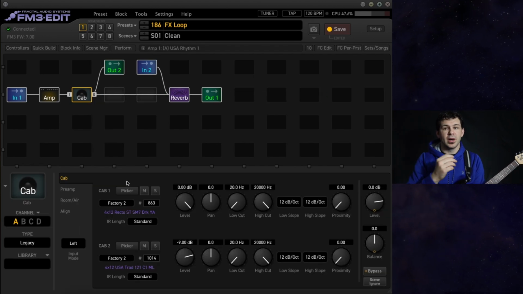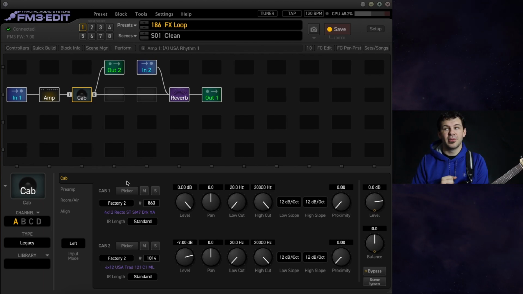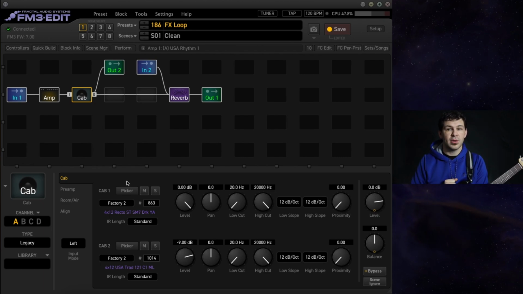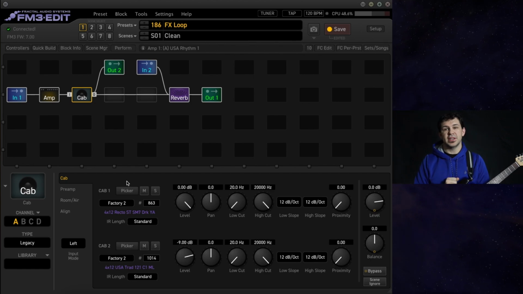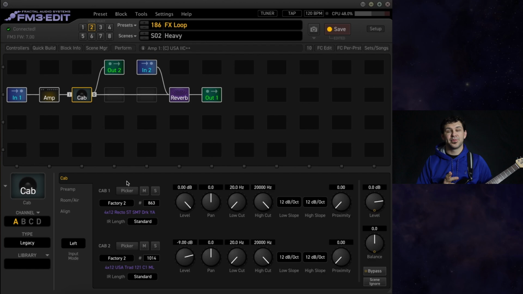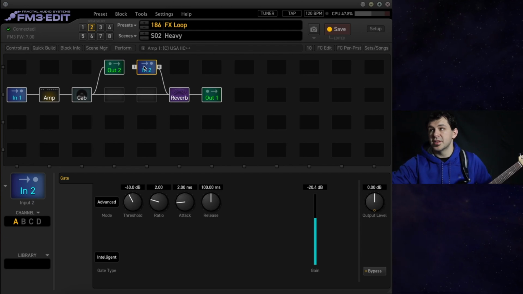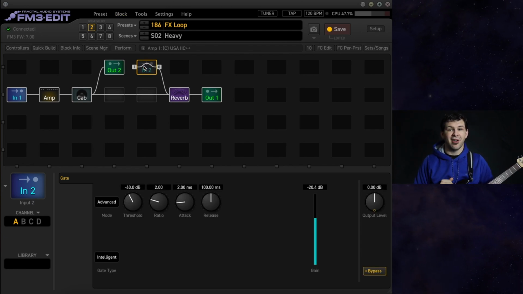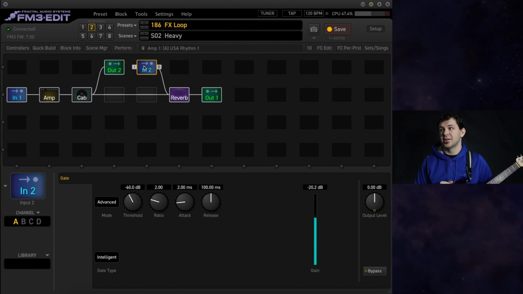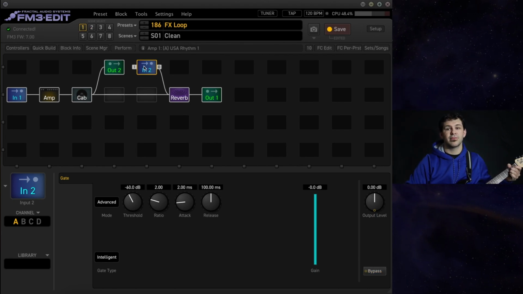Now maybe we want our effect in for our clean sound, but we don't want it in for our crunch sound when we switch scenes. Now that we can switch between one and the other, you see that input is on. So we could just mute this, and our Fractal device will remember that as we switch between our clean and our crunch.